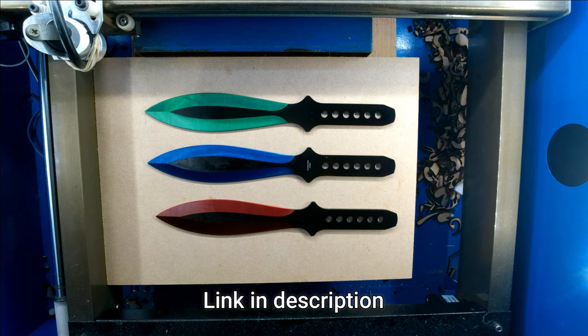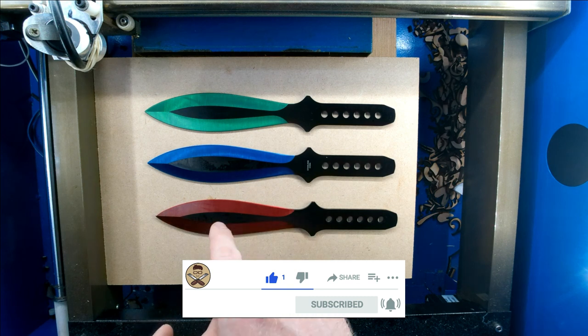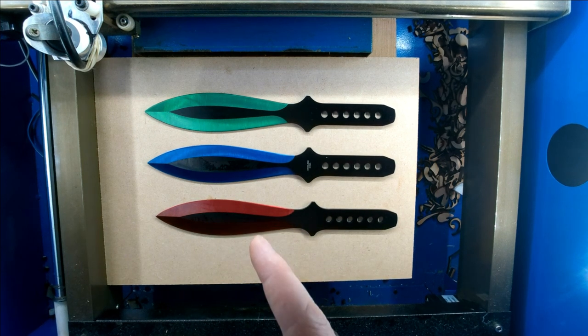So I have the file set up, I've got it all designed, ready to go. I have the personalization that they want on these, so I'm going to get these personalized. The red one is going front and back for both of them. The blue one is having only one engraving, and the green one's also having one engraving.